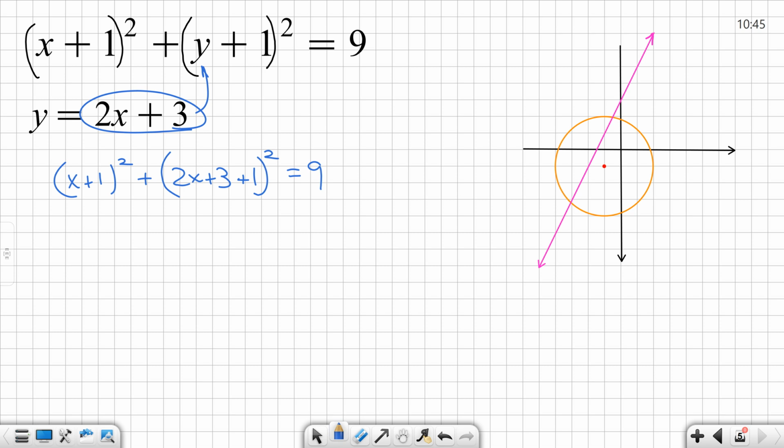Okay, now before I start attacking this, let me ask you a question. Do you know how to square a trinomial? Because notice that second term is now a trinomial. Do you know how to square that? The answer is no. And the answer is also, you're not going to do that. What obvious thing am I missing? You can add them together. 3 plus 1 is 4. However, in the past, I've had a ton of people try to literally write out 2x plus 3 plus 1 times 2x plus 3 plus 1 and multiply all of that out, when in fact all you need to do is just add those two.